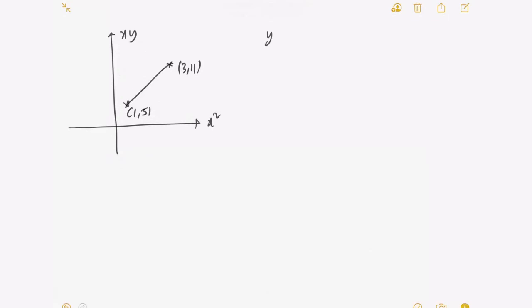Another example I can give you is this. Sometimes you may be given points, let's say like this. I'm just going to use random numbers, say 1, 5, 3, and 11. Let's say this is x, this is xy, and this is x squared. Sometimes they will even give you the equation of the curve. This is a non-linear function, so we can say equation of curve. You want to convert from non-linear to linear or linear to non-linear.